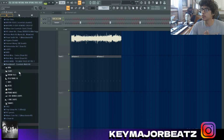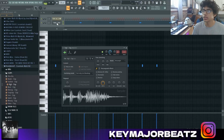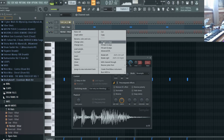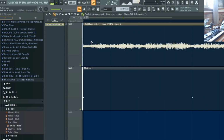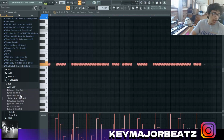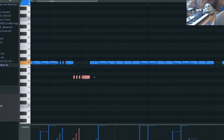In today's video, I'm gonna be using a different drum kit. I'm gonna be using my boy Cutoff's multi-kit. So first, I'm gonna just pick some sounds and then lay down a very simple foundation. I'm gonna use one of these midis in here called Pain Delay, and I'm gonna just switch it up a little bit.